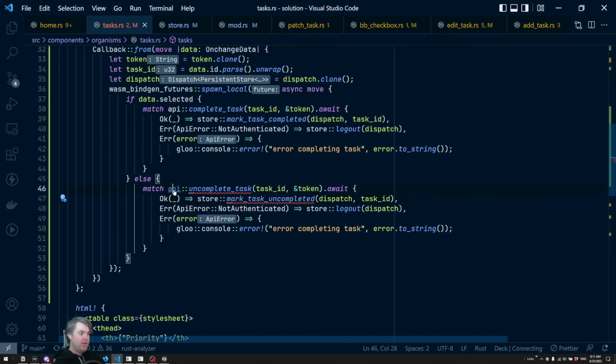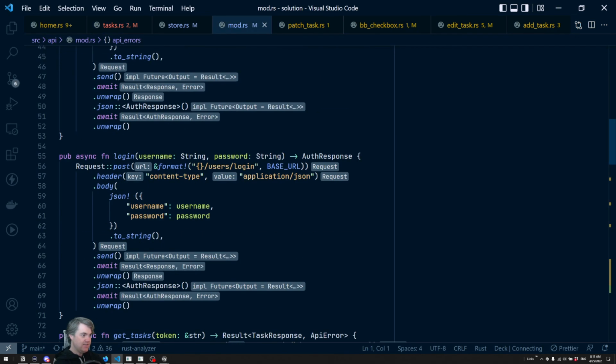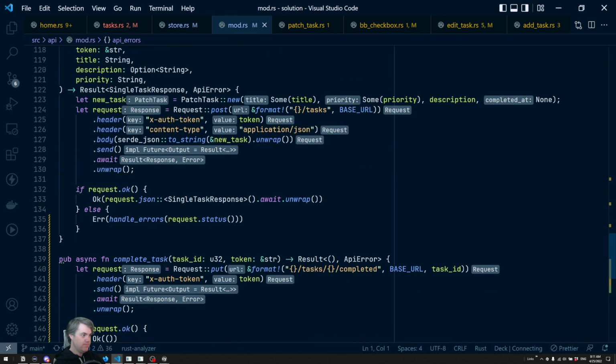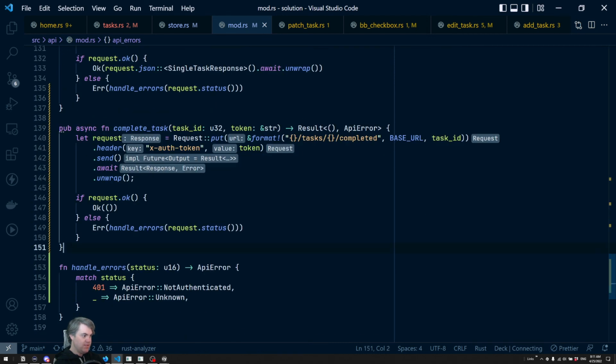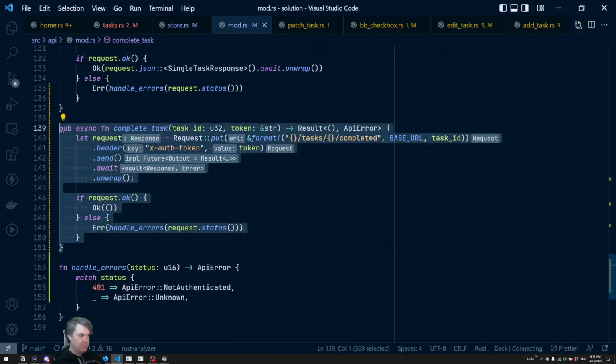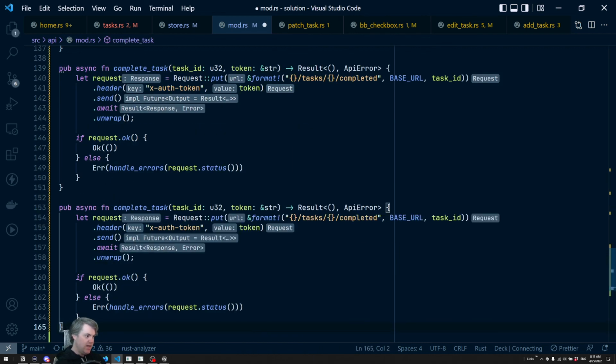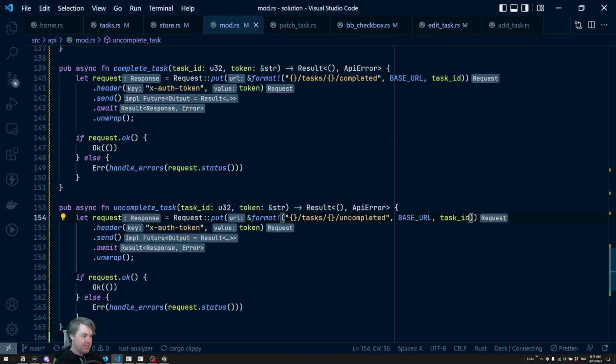So in API, we now need an uncomplete task. So complete task, let's go ahead and copy it, and we'll have uncomplete task. It takes in the same things. The big difference here though is uncompleted is the route we're sending this to.